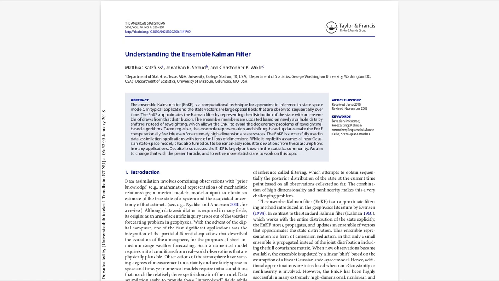What exactly is a Kalman filter? Well, at its core, a Kalman filter is a way to estimate the state of a system that changes over time. So imagine you're tracking a moving object, but you only get these glimpses of it every so often. The Kalman filter combines those observations with what we know about how the object usually moves to estimate its most likely position. So it's kind of like a detective, piecing together clues to try to track a suspect's movements. Exactly. But instead of relying on hunches, the Kalman filter uses this mathematical framework, and it combines those observations with a model of how the system evolves.